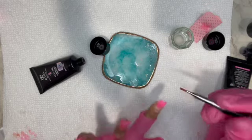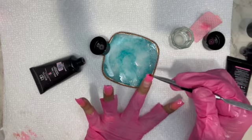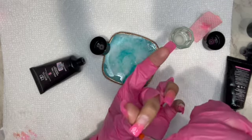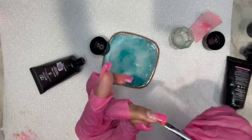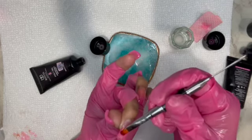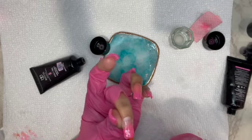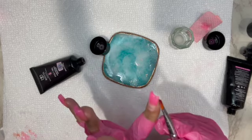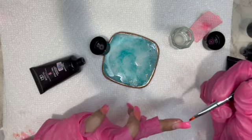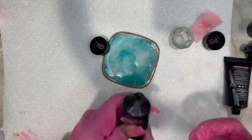I never had tried poly gel that self-levels before, but it's amazing. It's not runny, nor is it super sticky that you cannot move it around. It is quality poly gel, you guys. It is quality, and that's what I love about it, because it's self-leveling so great. There you see, I'm just trying to give it that ombre stroke, and then I went ahead and cured for 60 seconds.